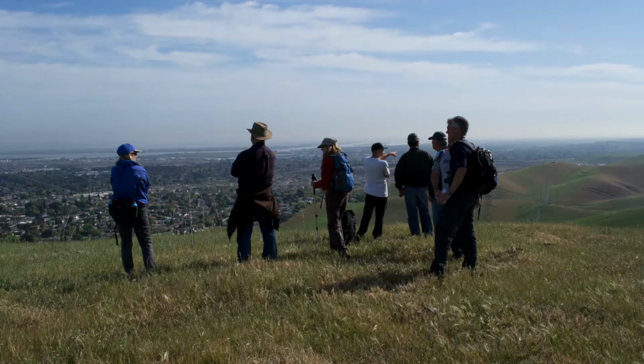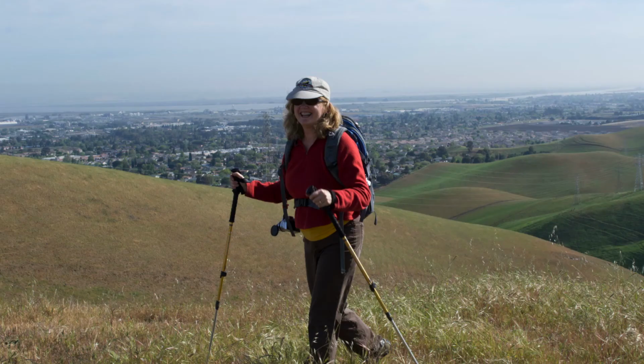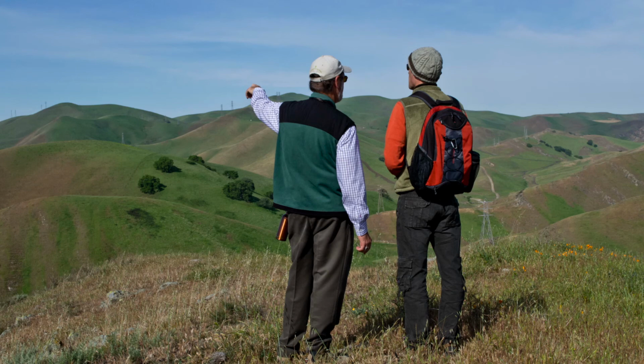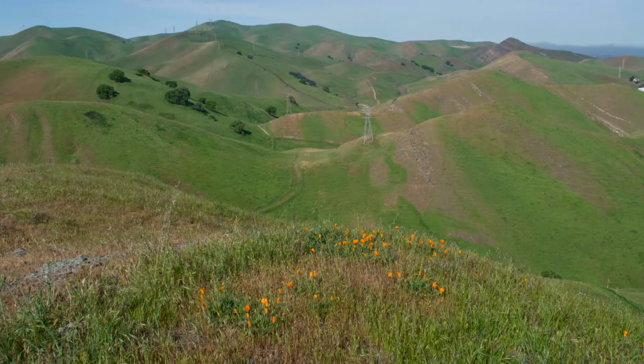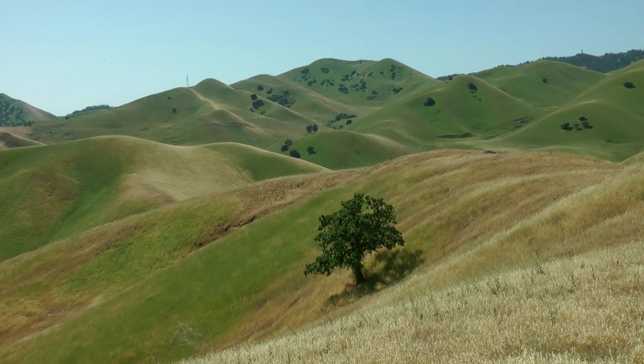These are going to be huge scars visible to all of Pittsburg, and an arterial road placed on the hillside up above existing neighborhoods who are going to hear all the noise from this road where they right now back up to a peaceful pastoral cattle ranch. And this project, have no doubt, will destroy the Wayne Thomas Ranch.